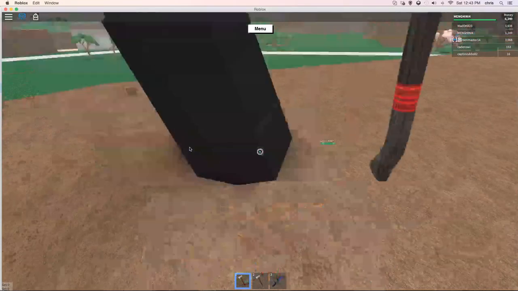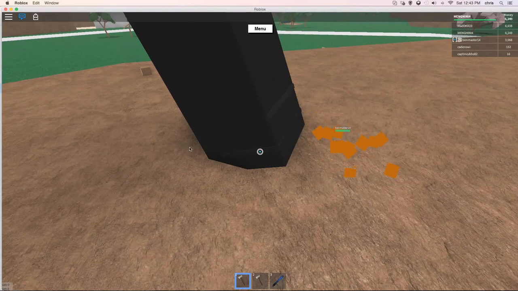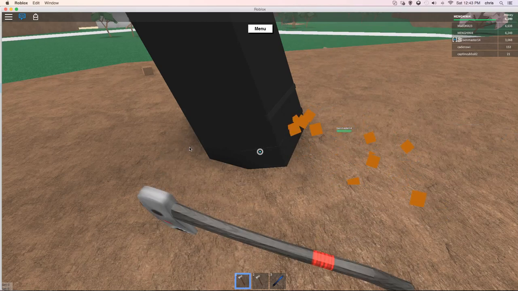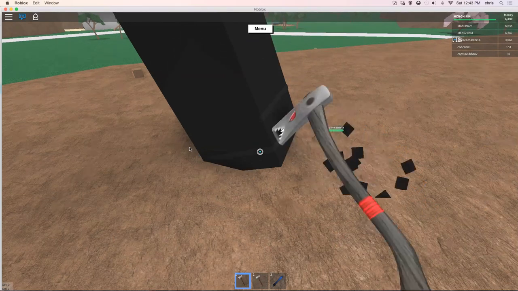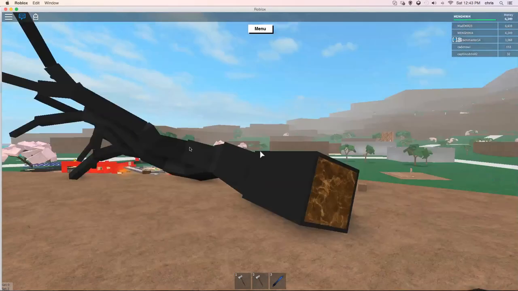Hello, I have found another tree. We're going to chop this thing down. And okay, it is now... This is almost down. It's gonna turn into rock. It's almost done. Oh, this is the rusty kind of tree.